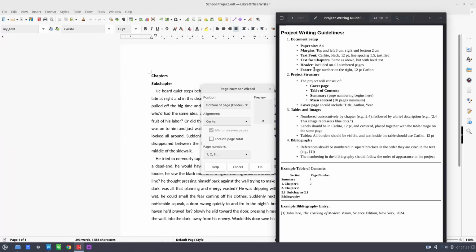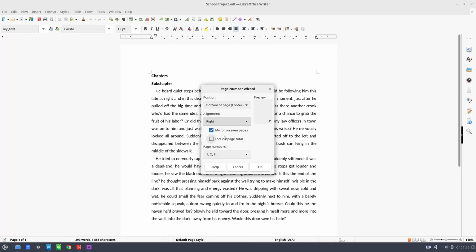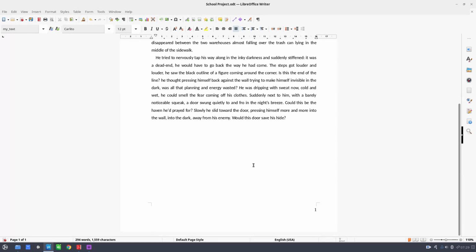The footer, page number on the right. So in the footer we need page number, but to be on the right, 12 points Carlito. So in the bottom, in the footer, we need on the right. I don't want it to be mirrored, I want it always on the right. This is the format I want. Press OK and let's check.